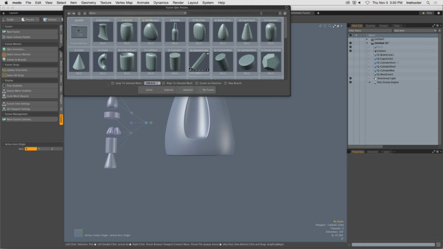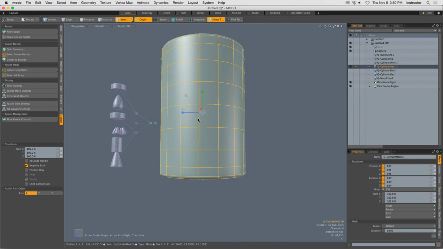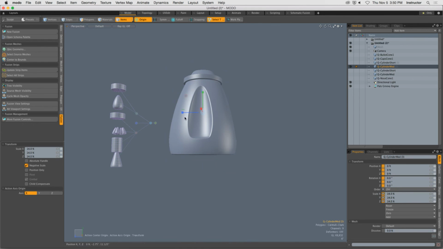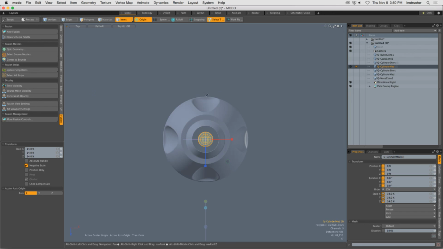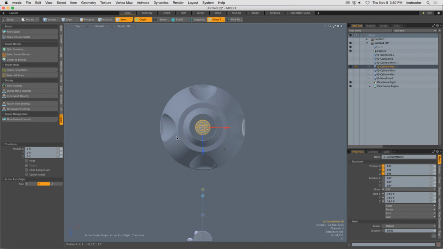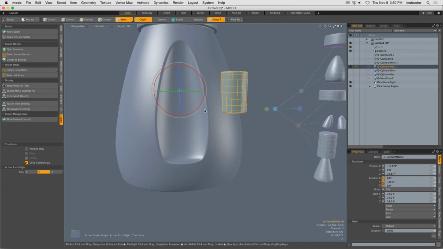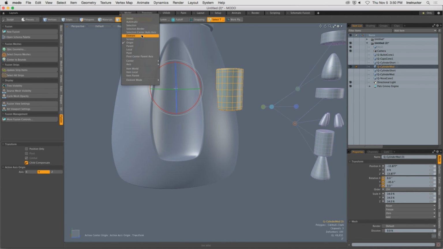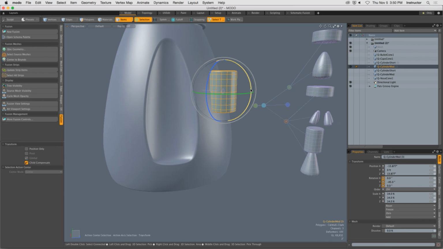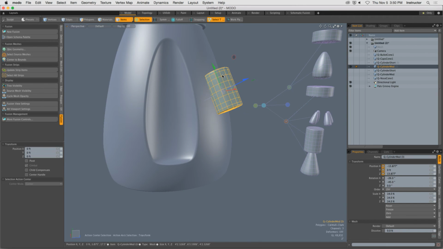Back to my preset library. I'll use my favorite medium-sized cylinder, scale it down until I'm getting kind of approximately what I want. Okay, now I'm going to change my action center to selection so I can start sculpting its placement inside of the scene.